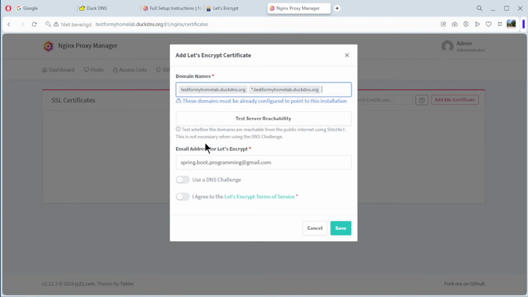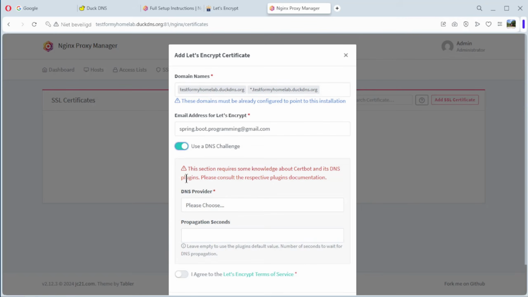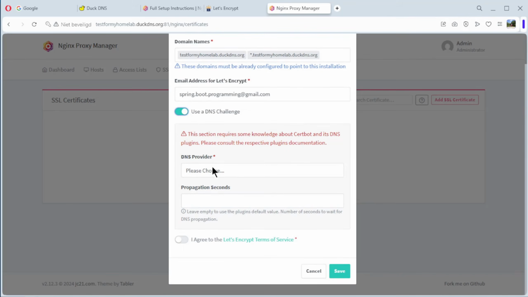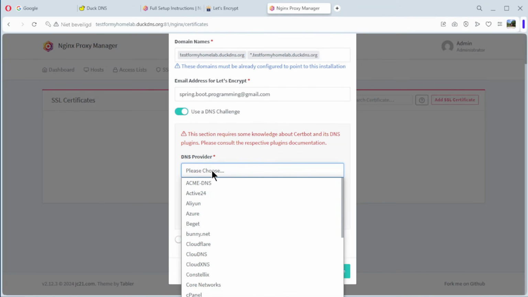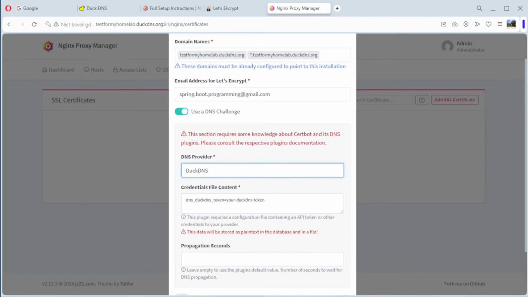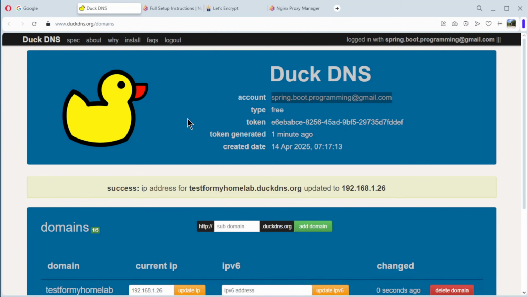You see here the email address is already inside, we use DNS challenge. We select the DNS provider, of course, in our case, it's DuckDNS. And we need the token. We go back to the website and copy the token.